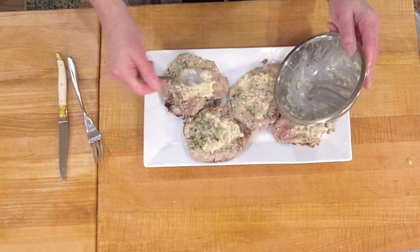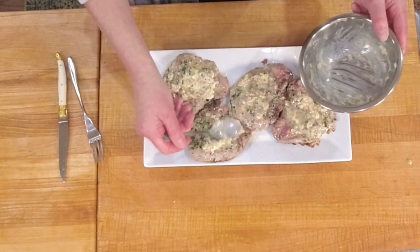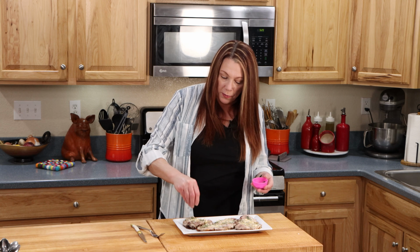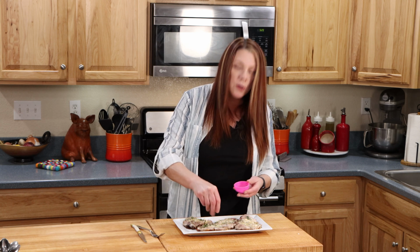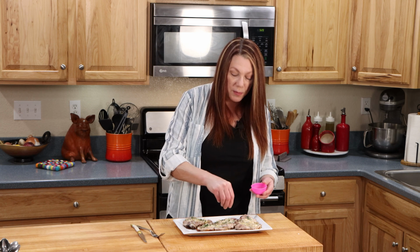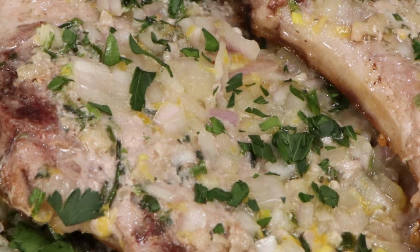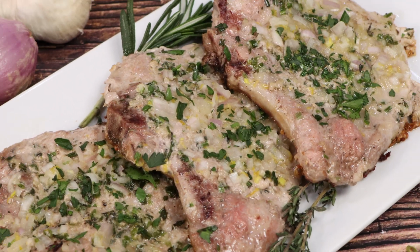Okay, I'm going to add... This is the one I'm eating, so I'm adding even more to it. Oh my goodness. And now I'm going to garnish with some parsley. You could garnish with some more herbs, but we got enough herb on here, so I think I'm just going to go with parsley. A very herbaceous pork chop.